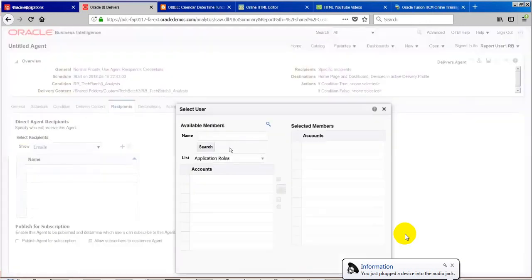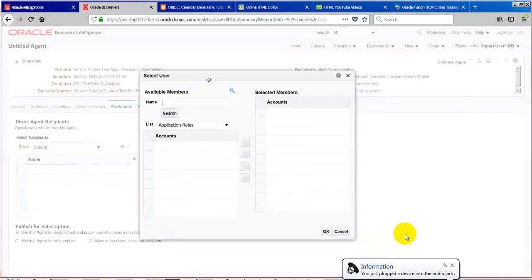They create email, and while creating email, it will also look at the people which are available in the Fusion applications. We cannot give a random email. That email also should be from any of these users or any of the application roles. Only those people's email IDs can be given here.